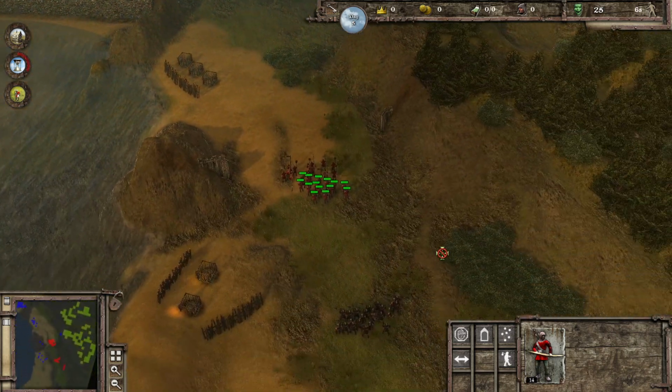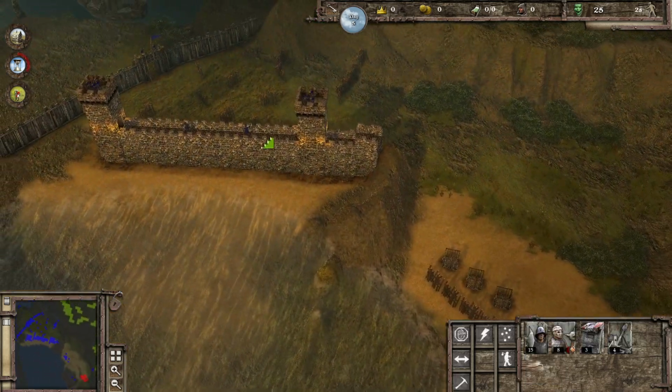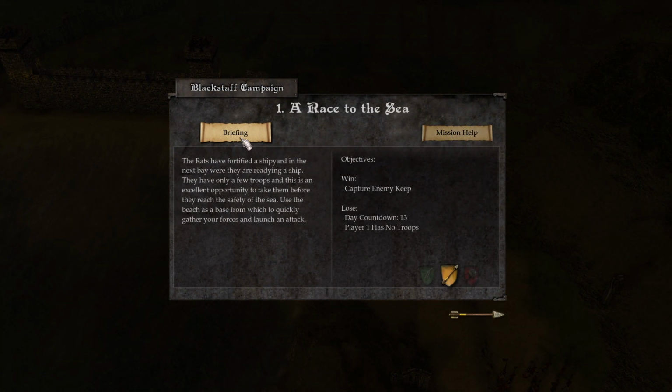We're not going to be able to maintain our forces here. Like, we won't be able to shoot at that. Wait, I didn't check the hints. Right. Oh, wait, there are no hints. I see.